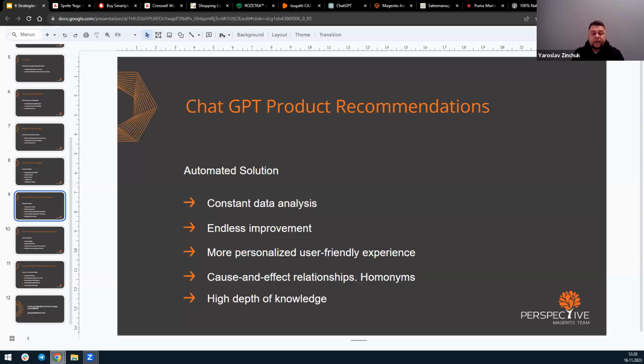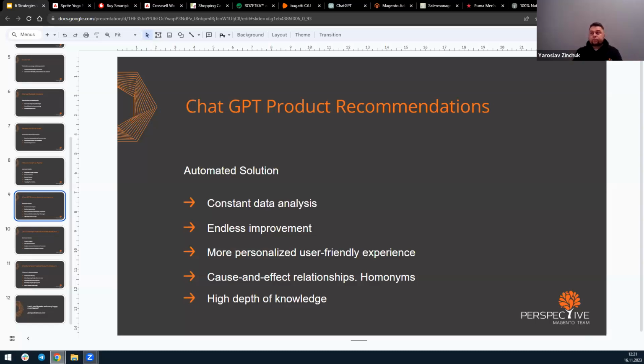One of its advantages is its ability to work with various types of content and information, making it a flexible option for displaying product recommendations and responding to user queries. It can be trained to distinguish even homonyms.